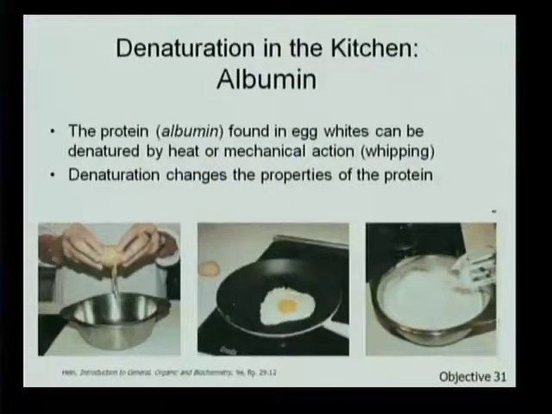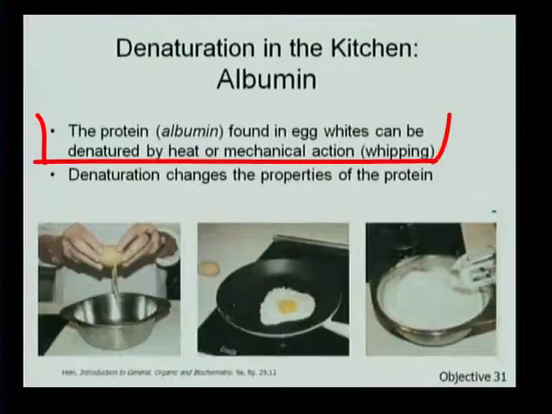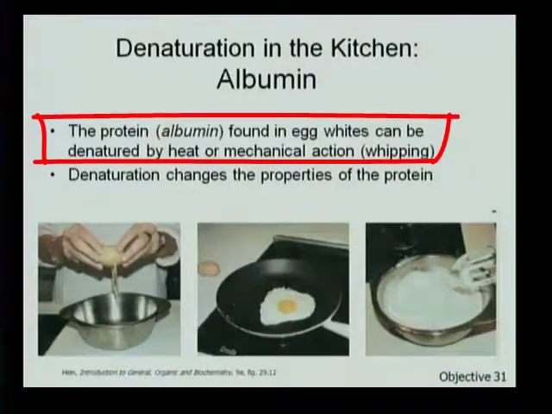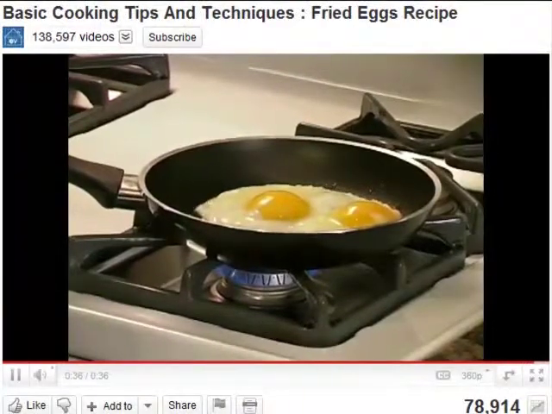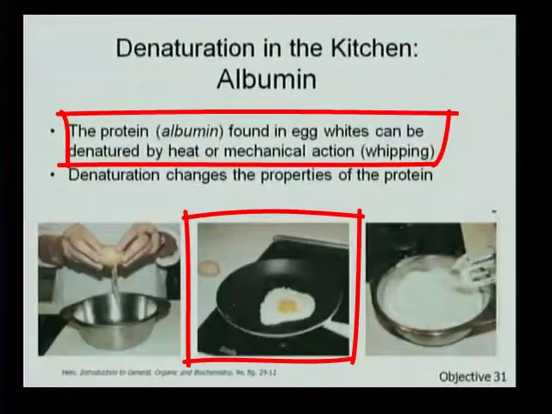So as I mentioned earlier, we can take the protein which is found in egg whites called albumin, and we can denature it in a couple of different ways. We can denature it in a hot pan, and so it's called frying an egg. So if we fry an egg, we change the relatively clear and liquid albumin solution into a white and not very liquid but rather solid fried egg. So this becomes the white of the fried egg. This is just from the denaturation in an irreversible way of the albumin protein.